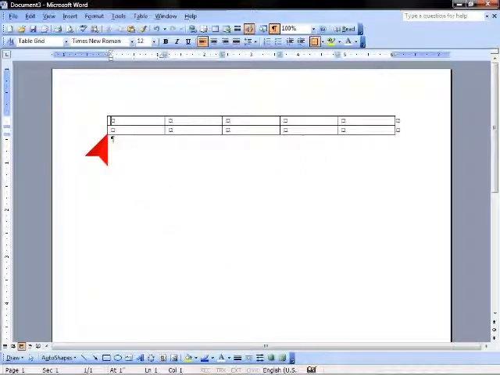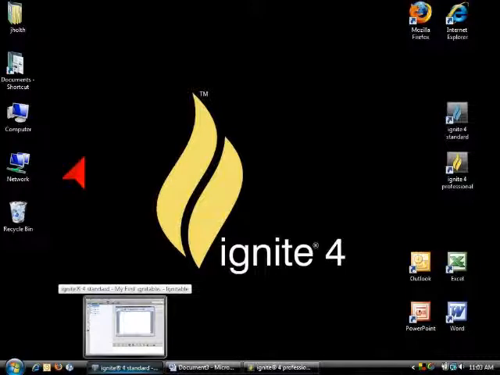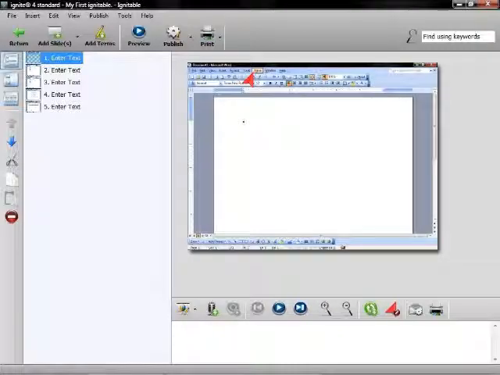If you are capturing a series of steps that has a final result, be sure to capture one last slide showing the result of the steps performed. When you are done shooting slides, just click on the Ignite icon on your taskbar. You will then be returned to the Slide Manager, and you will see all of the slides you captured listed on the left and previewed on the right. Notice that Ignite 4 has added a red arrow pointing directly to the spot on the screen where your mouse pointer was positioned when you pressed the Capture key.